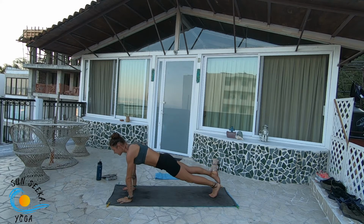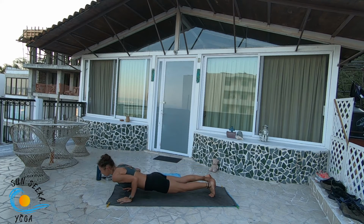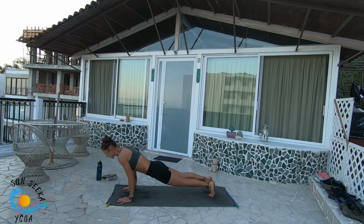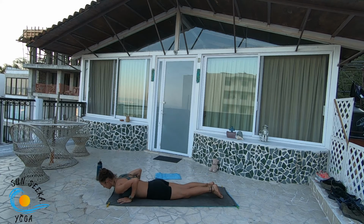We're going to do 3 chaturangas, option to drop the knees. Inhale, chaturanga. Exhale, press up. Inhale, chaturanga. Exhale, press up. Last one, inhale, chaturanga. Exhale, press up. This time lower all the way down to the belly.